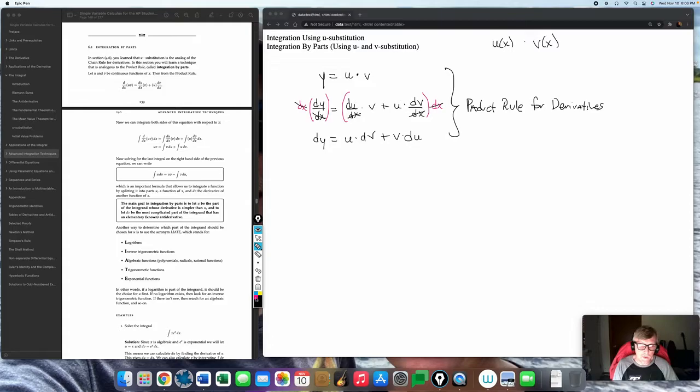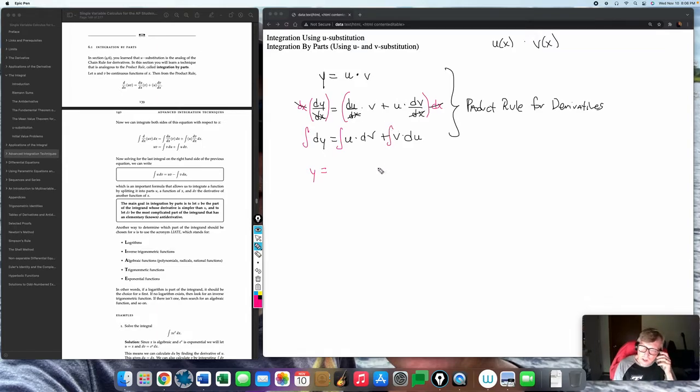All right, now we're going to undo that. So we're going to integrate both sides. We're going to integrate this, and we're going to integrate this. We're going to integrate both of them with respect to x, and that essentially is what cancels out the dx's. If you want to go do some research, if I integrate both sides with respect to x, that's kind of what cancels out the d. All right, so the integral of dy is y, right? And I have to integrate both sides of this, right?